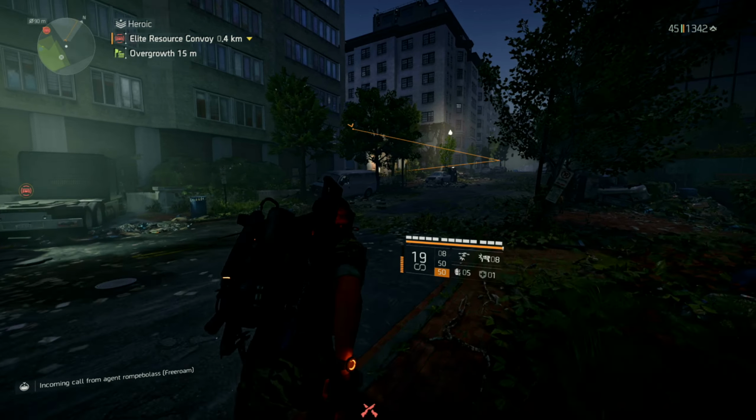Rogue agent? Where's the rogue agent at? Have you guys ever noticed that? Sometimes when you come out of a safe house, it'll just say rogue agent and then the rogue agent's nowhere to be found.